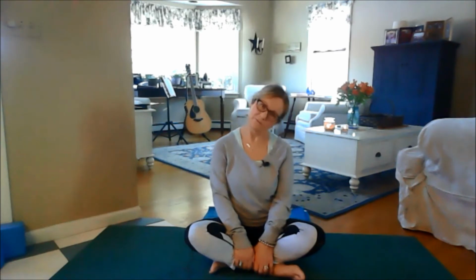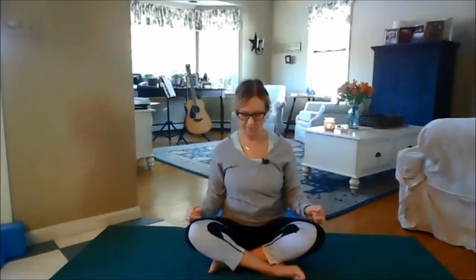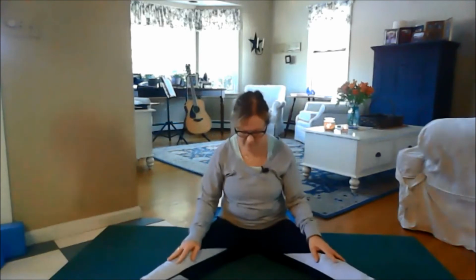Coming back to center, tipping the right ear towards the right shoulder. Inhaling to center. Exhale, left ear towards left shoulder. Coming to center. Rolling your shoulders up and back a couple of times, and then reversing the direction. And then bringing the legs out wide in a V shape.